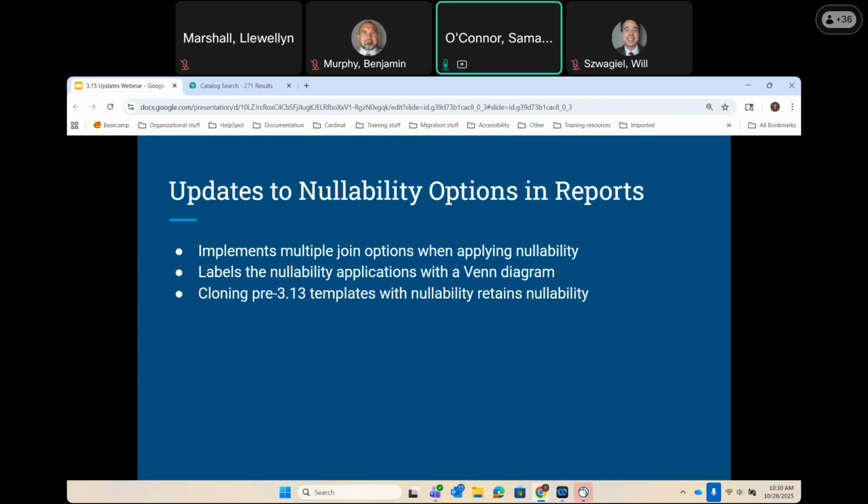But if that is incorrect or if there's additional information, if somebody else from the Cardinal team is aware of it, please feel free to just unmute or throw it in chat. Deborah's saying that in past upgrades it has not been. Okay, and Benjamin has confirmed that it will be down. Thank you.